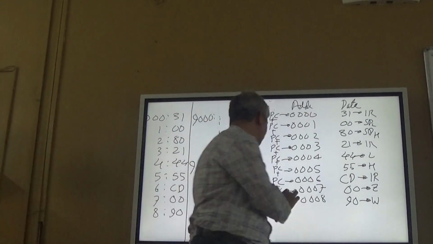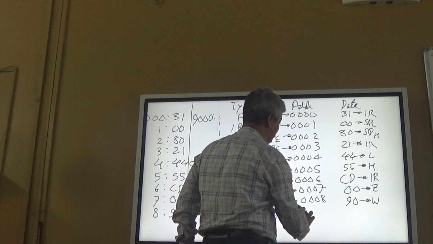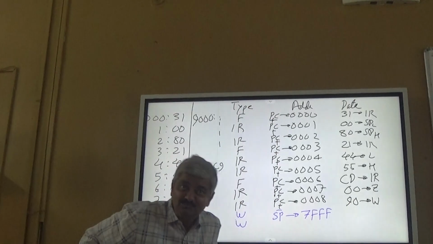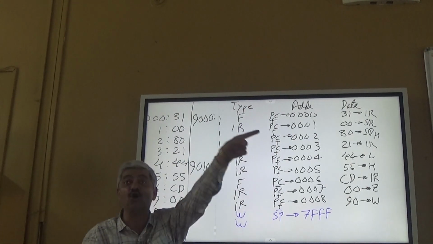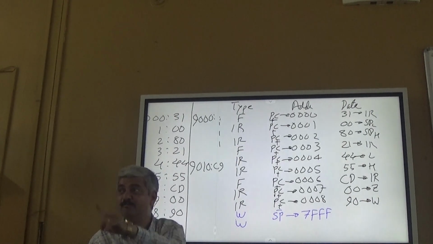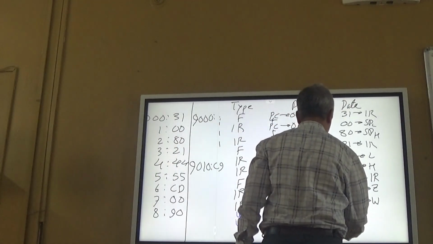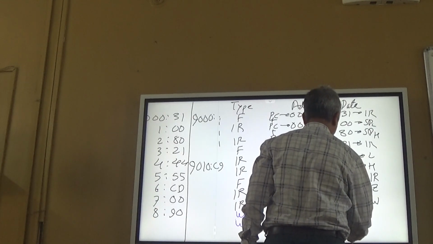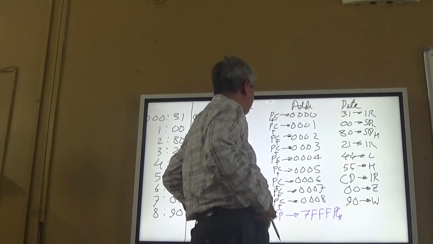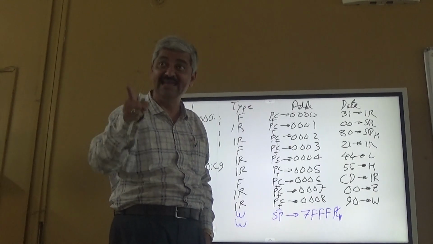So first decrement the stack pointer by 1. So what would it be? Stack pointer would be 7FFF. Who will give data? What is to be stored? Call 9000 is push PC and jump 9000. So the program counter higher byte will give data. So program counter higher byte, what would it be? PCH how much now? What is the program counter right now? 0009. Here it has become 8.